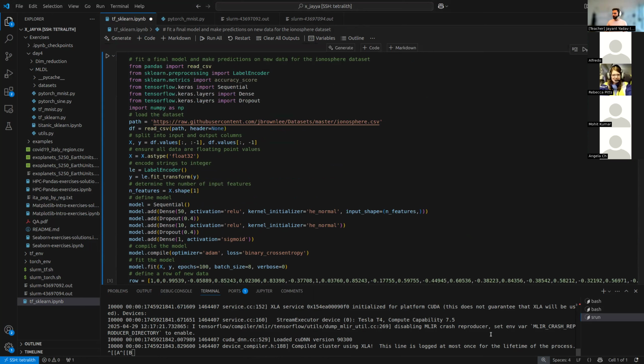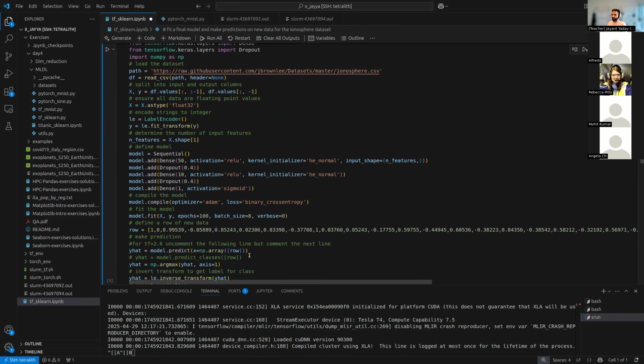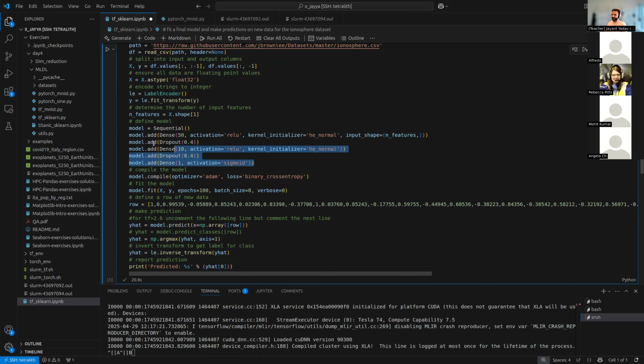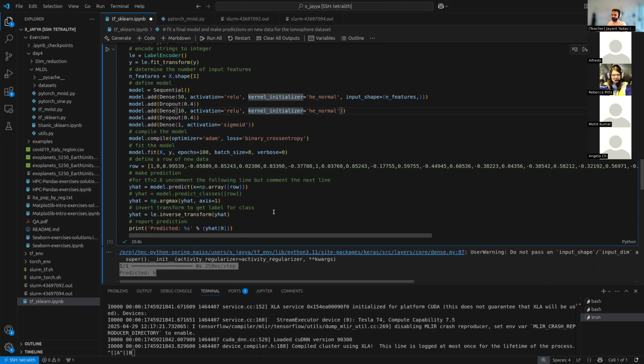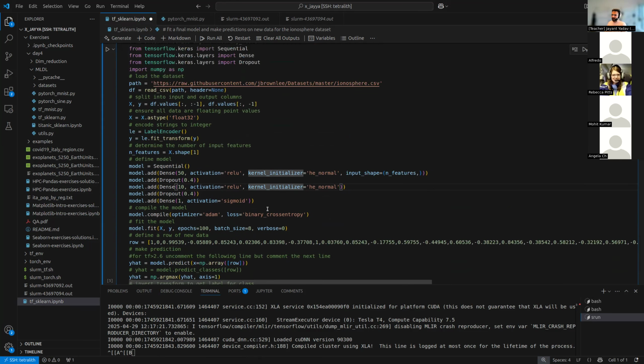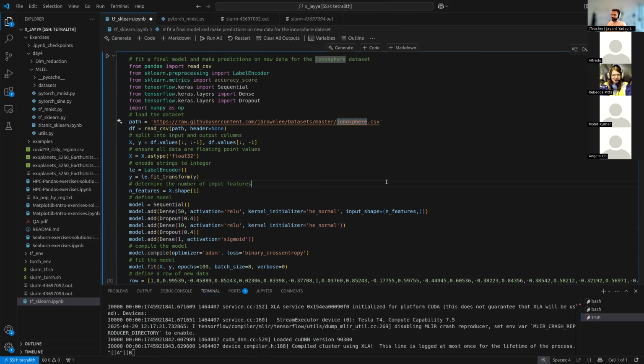This is a TensorFlow example, using a Jupyter kernel in VS Code. I won't be going through the code here, but it has a small neural net that is trying to predict something. It's an ionosphere data set.